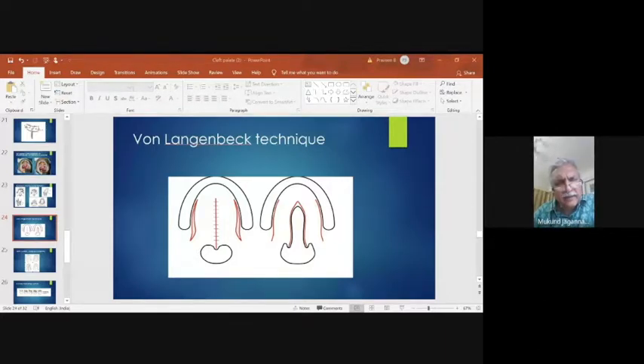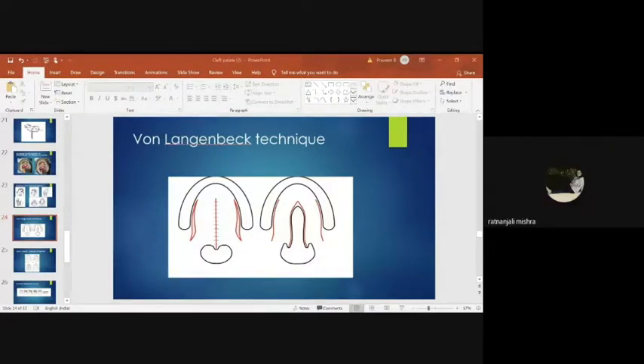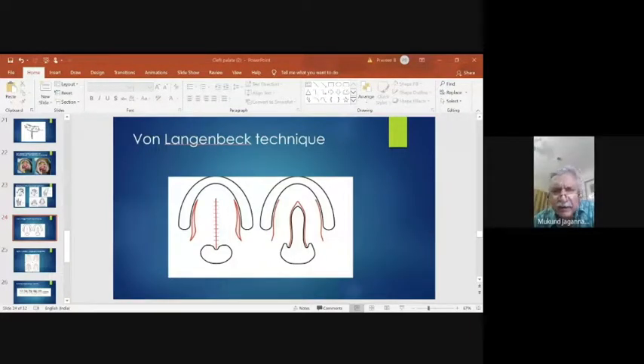If you say Vicryl, I'm just trying to say you need to have your thoughts in order — why you do a particular thing. What about the muscle? Muscle also I sutured with 4-0, everything is Vicryl only. People either use Monocryl or — Summerland uses nylon — 4-0 Ethylon for the muscles because he needs a lot of strength and holding power, otherwise they tend to drift apart. My only argument was against using Vicryl in the oral mucosa.